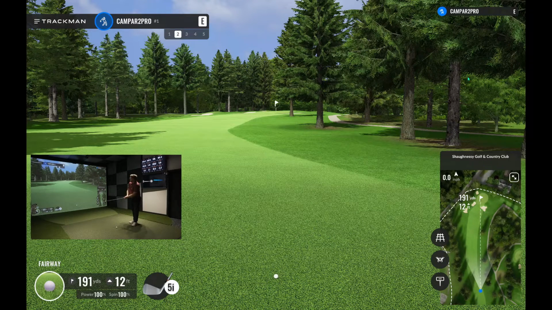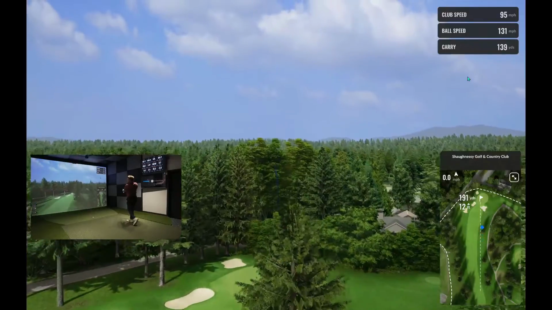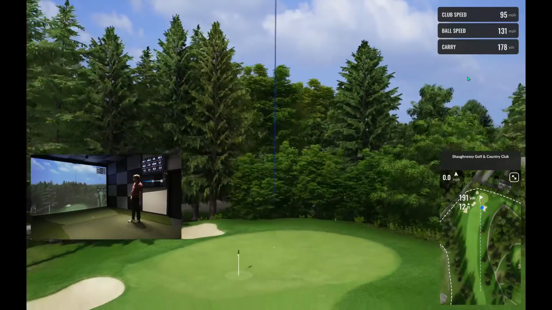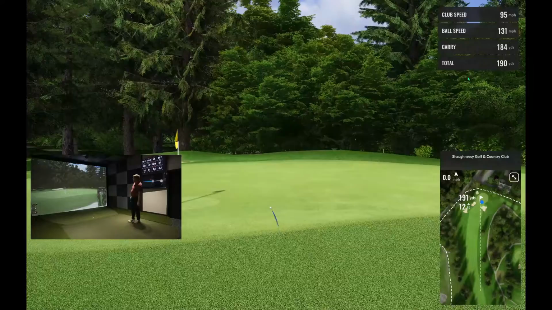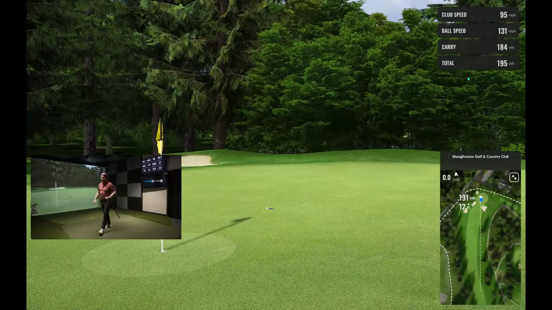Let's step up and hit one in here to this par 5. Oh, just missed the trees. Oh yeah. We will take that any day of the week.